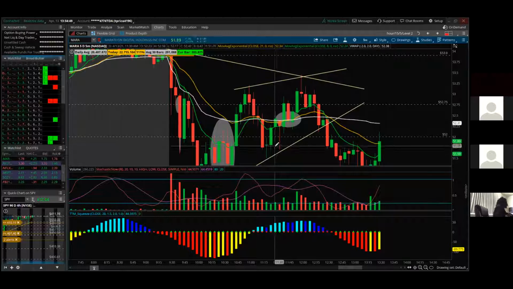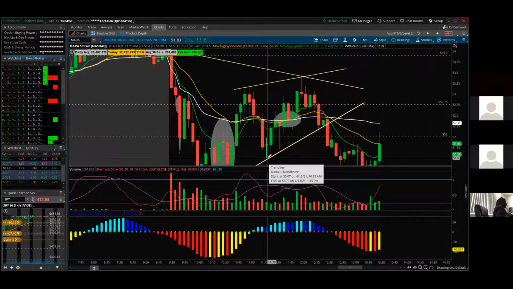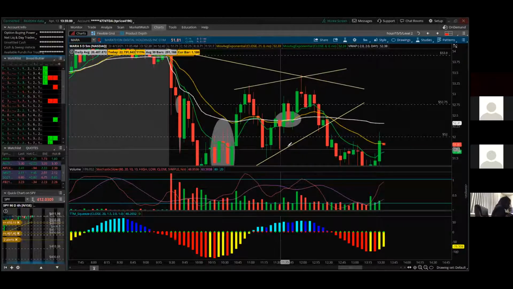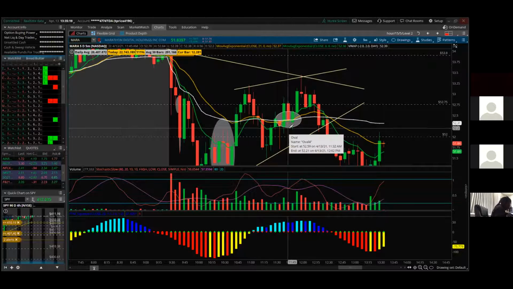But you could have got an early entry right off the actual trend line, because that's a very strong bounce, right? Same thing with this one. This was also a very strong bounce. So you could have got in a teeny bit earlier than everyone else, because most people probably got in right here after the crossing, but you could have got in a little bit sooner. Your contracts wouldn't have been that expensive.